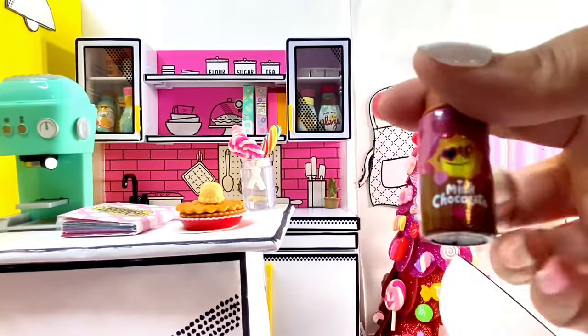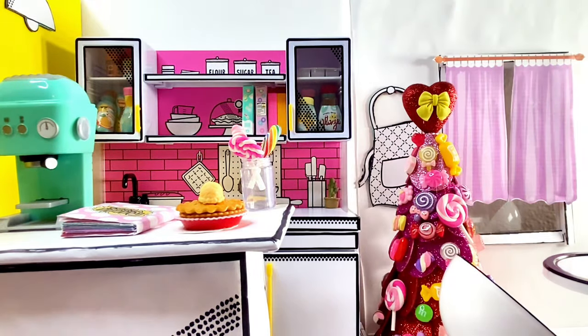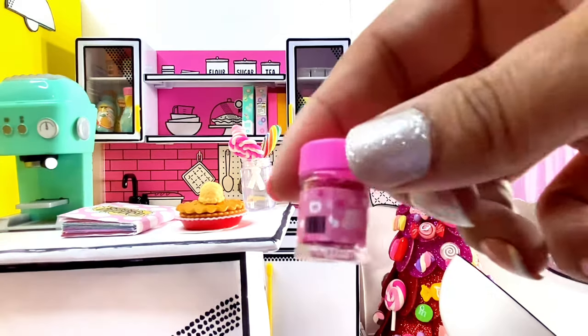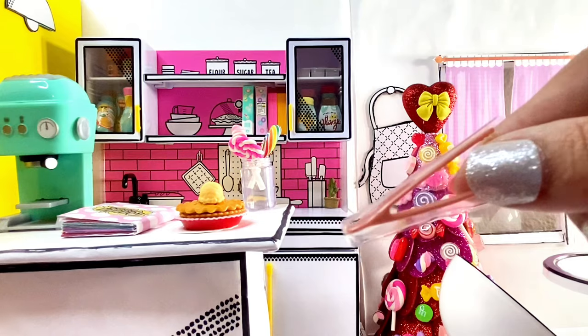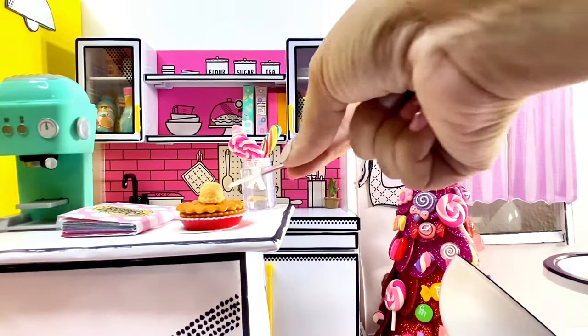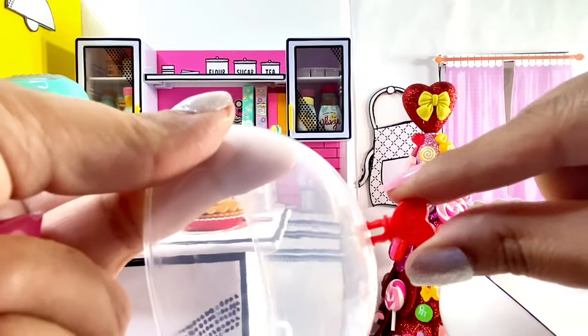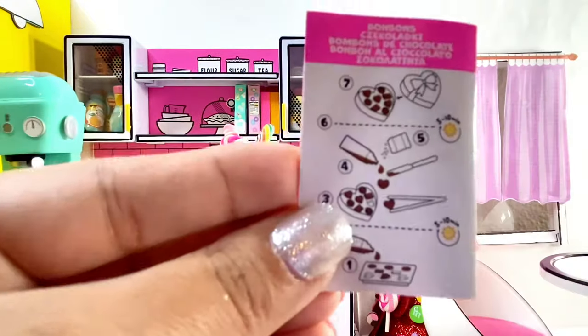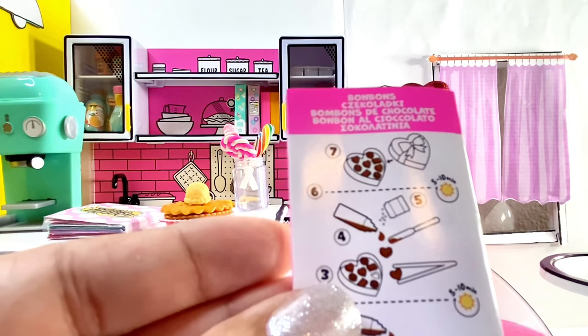And here is the chocolate resin. And we also have some molds for the chocolate. We have some sprinkles, they're cute. Some tongs, a cute spatula, and our little heart topper for the capsule. Here are the instructions so we'll know how to assemble the chocolates properly.